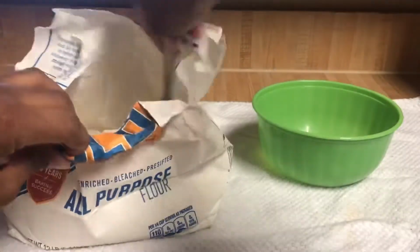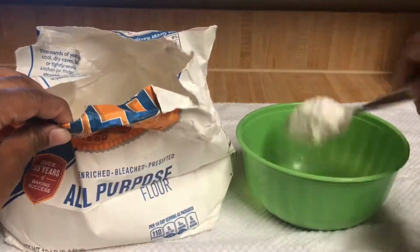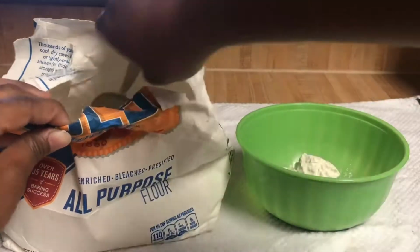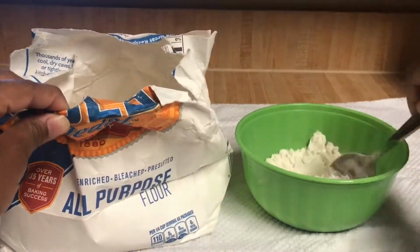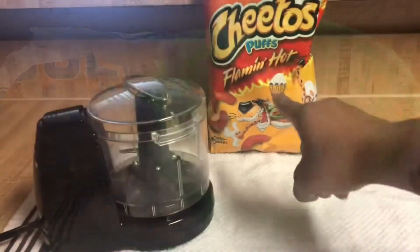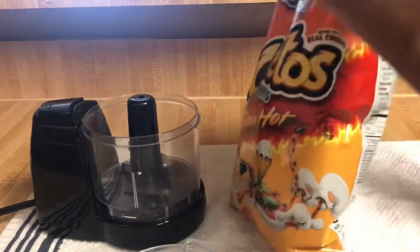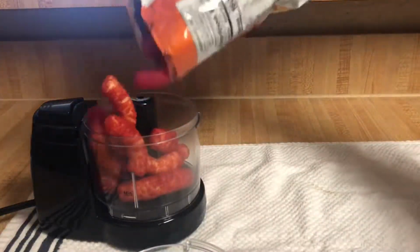Pour some flour into a bowl. I'm just doing a couple tablespoons, but feel free to use as little or more depending on how many you make. Alright, now using a food processor or a Ziploc bag and rolling pin, crush up your chips until they are in small crumbles or a fine powder.